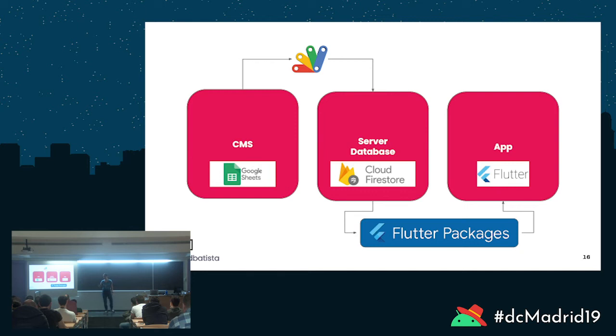And what is really cool too, especially the first one, Google Sheets, is that everyone knows what it is. Everyone knows what an Excel file looks like. It's a table with rows and columns, and you can give it out to your client, to your customer, and basically just show them, okay, maybe you should put your business data here. Of course, they have to respect some kind of rules, but everyone knows what it is, it's really easy to use, and anyone can use it.